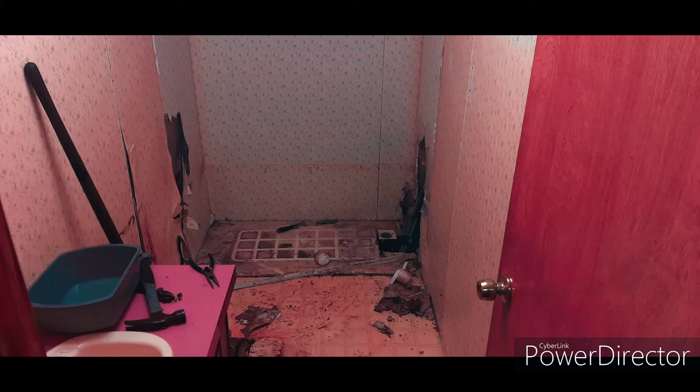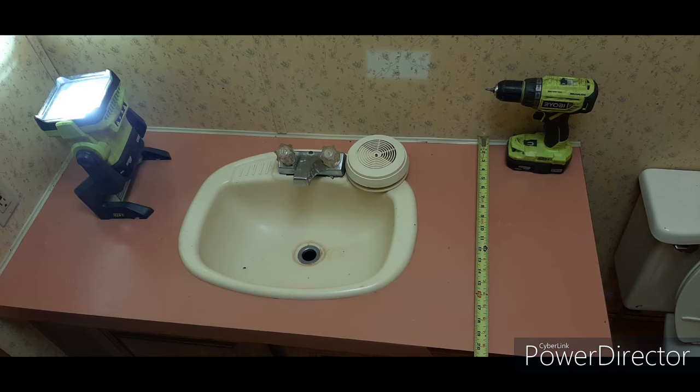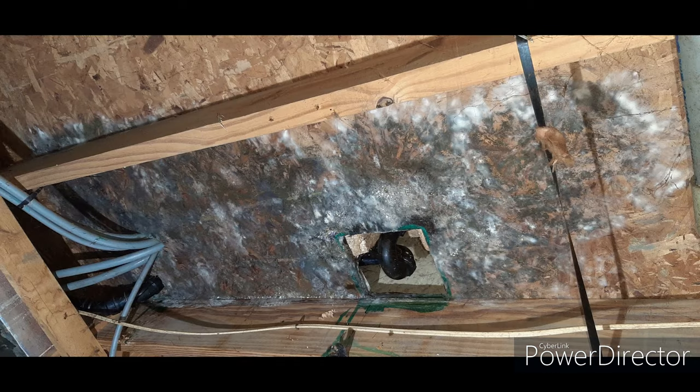This is my bathroom before we touched it. The only thing I did here was remove the tub and the toilet. This was a $2,350 project. I don't really know how anybody was able to live in the condition that this bathroom was in. There are damp and mold issues everywhere in this bathroom. The tub was cracked — it was useless. I had to replace it. There was no way around it.